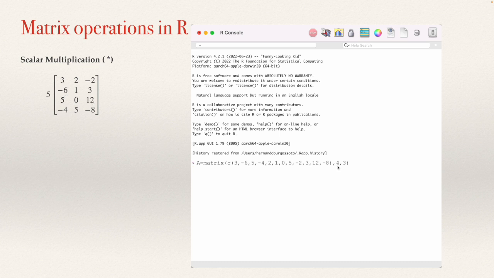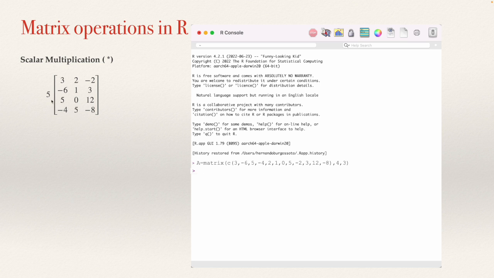And don't forget to type at the end, as a second argument, the number of rows and the number of columns. Close the bracket, and the matrix is typed, but now you need to enter it into memory. Press enter. As soon as you press enter, you notice that another greater-than symbol appears. R is ready for you to type any other function or operation.